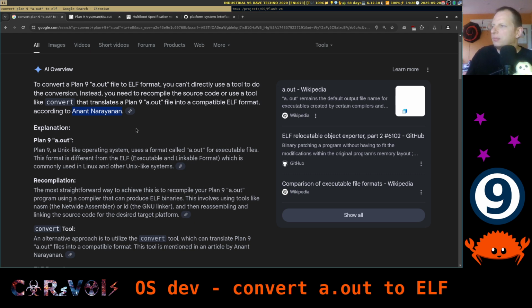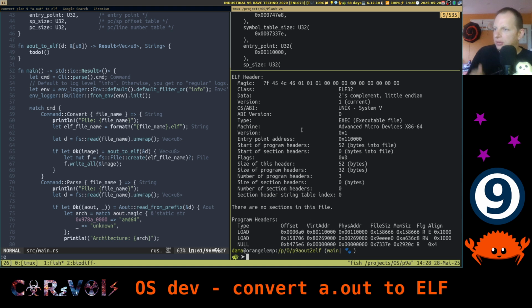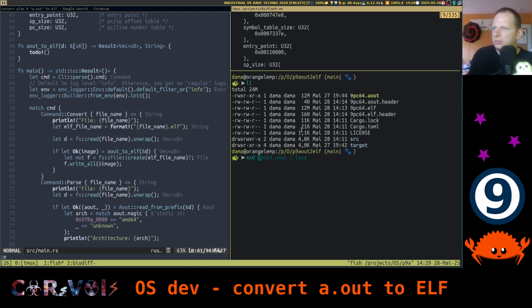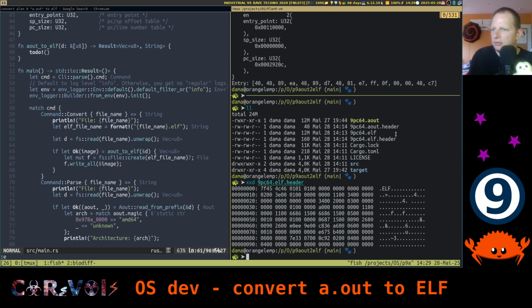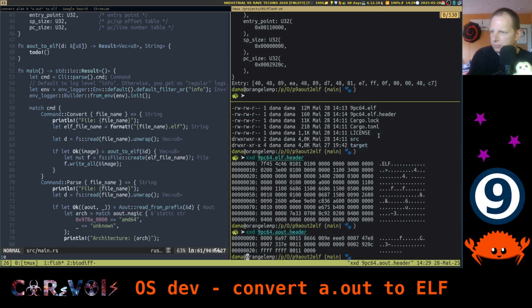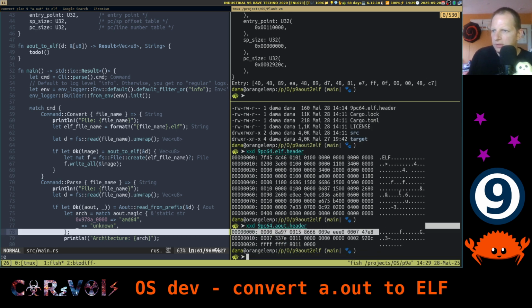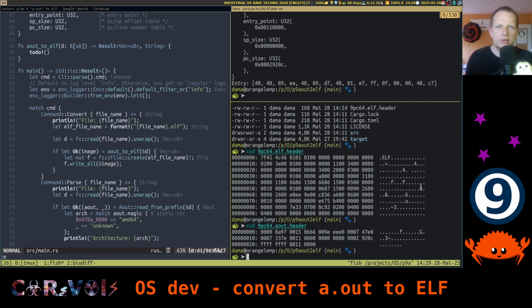Alrighty, so now back to this here. The question is, what do I need to do to create one header from the other? So now that we got just the two headers here, we can also just look at those, right? So we don't need to look at anything else. We just want to translate this here to that. That would be enough for a start. So I don't really care much about the symbol table right now and so on, right? So I just want to have the above header.